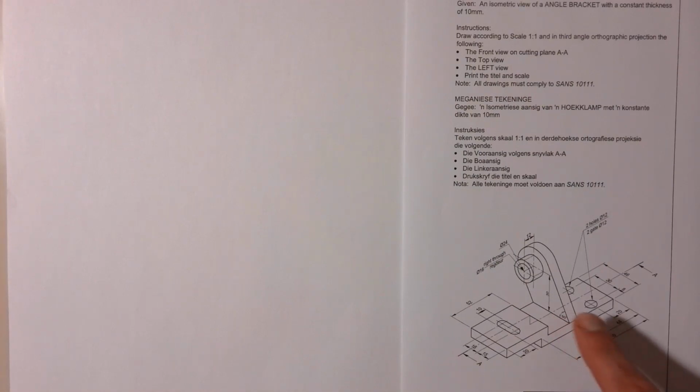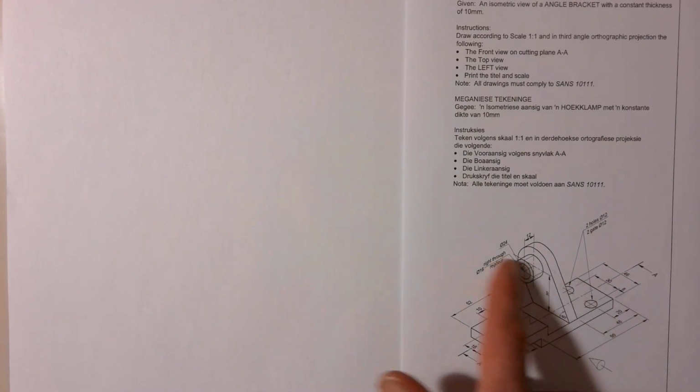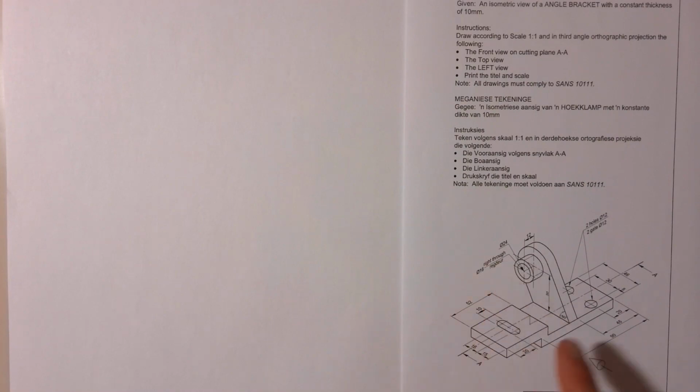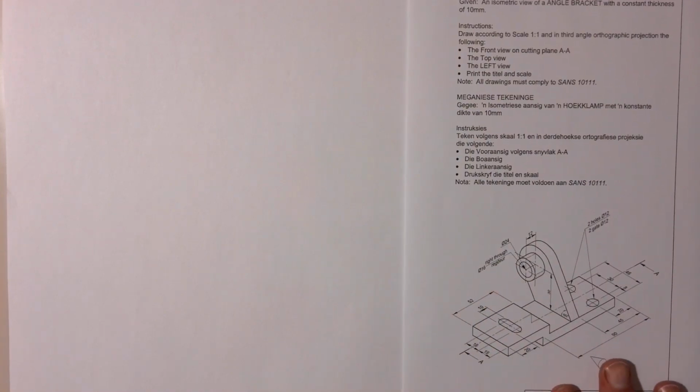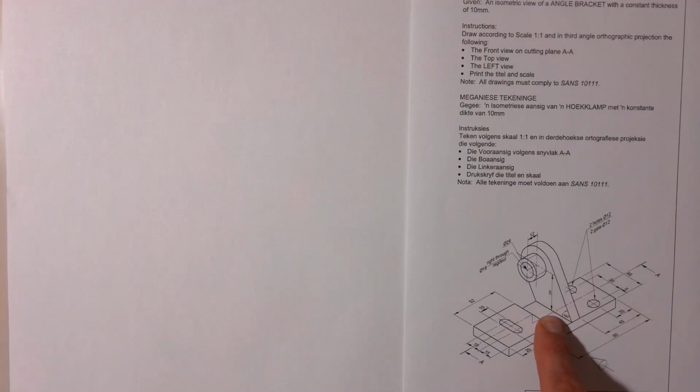So we are not going to be able to start with the front view, and we're also not going to be able to start with the top view because we don't know how far over this actually leans. It's always best when you've got an angle in a drawing to start with the view that shows the actual angle. So in that case, we have to start with our left view.